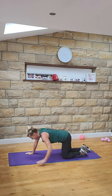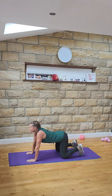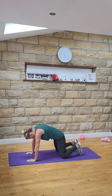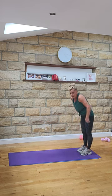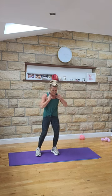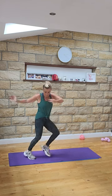And then just stick your bum up, take a breath in, round, did do a lot of abs last night, and then gently back, and up, around. Okay, so we're going to do, it's not the ski season, but we're going to do mogul feel, so just side to side, keep with that little hip movement, so working the waist.